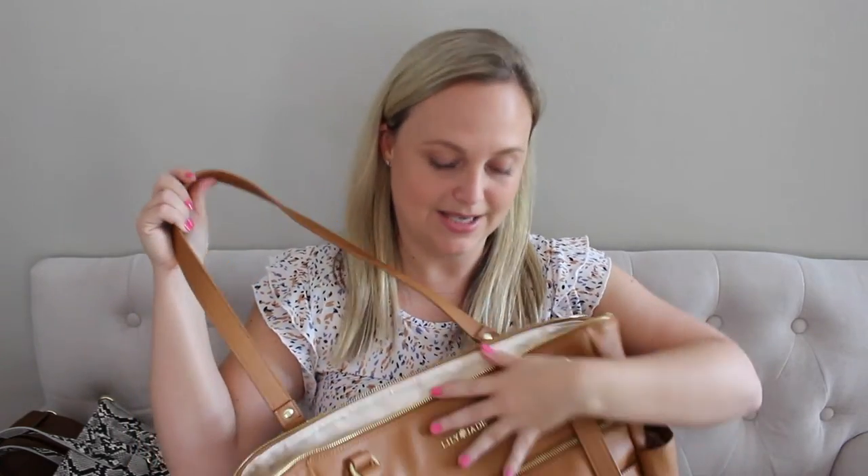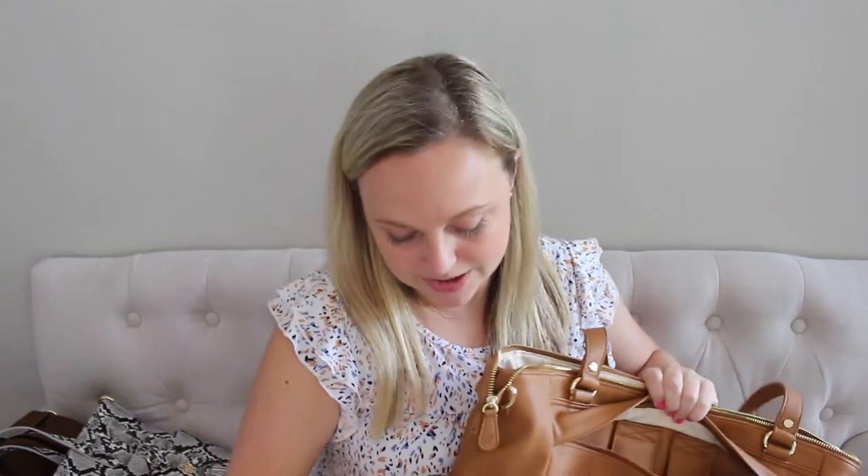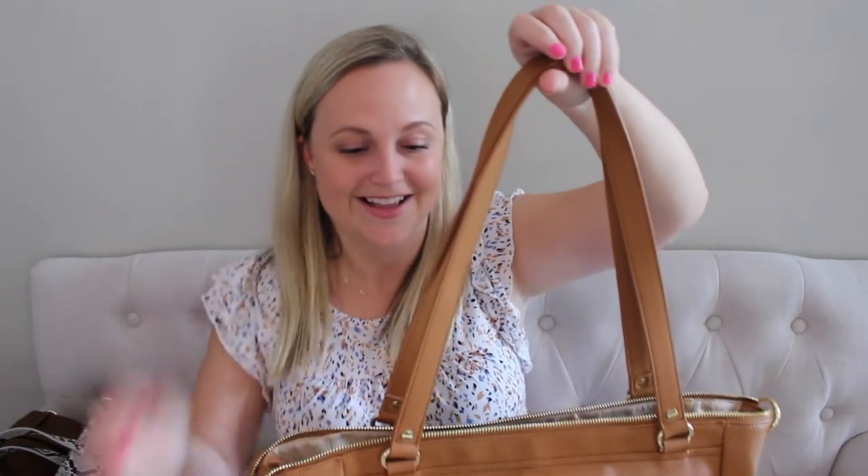The back of this bag does have the option to carry it as a backpack — the straps fit nice and secure down there. They took it one step further: instead of having the hooks hang out all the time, there's actually a little tiny slit in the side of the bag, and you can pull out the hook to make it a backpack carry. I love that option because with this bag being so big, you may not always want the backpack carry — or if you're traveling or using it as a diaper bag, you may need to be hands free. The drop length on these handles is another thing to note — they are so long and roomy. If you are taller, this is the bag for you.